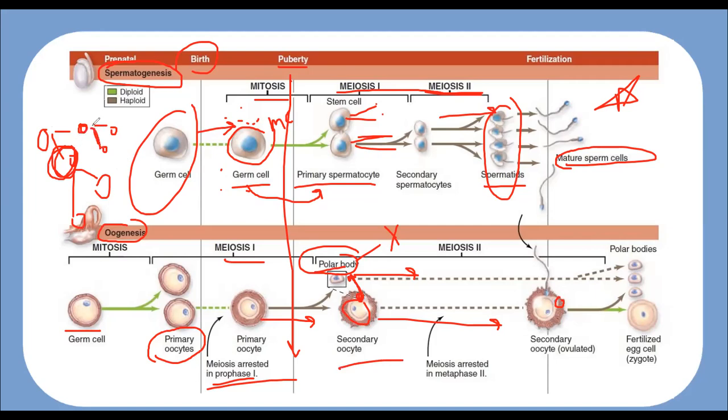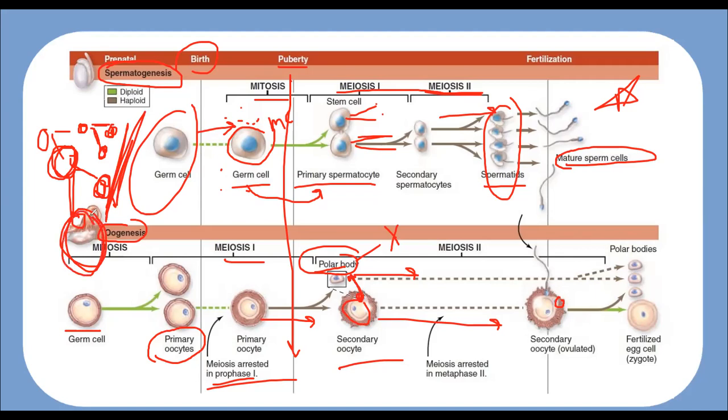To complete the meiotic division, this polar body will result into two polar bodies, because it is a polar body, it is not having any egg in it. So it will result into two polar bodies. This will also again undergo division. This will result into one bigger cell and again a smaller cell. So this is another polar body. So how many polar bodies are formed in total? Three polar bodies are formed.